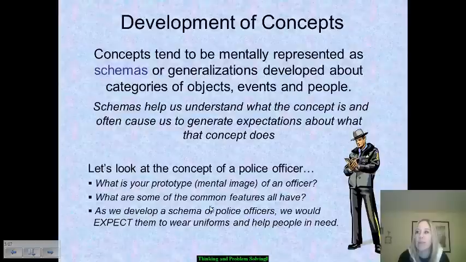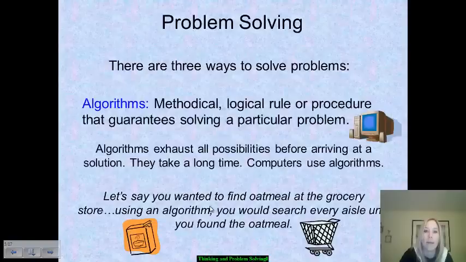So, when we are presented with an individual who is not necessarily in a uniform, for example, and they flash a badge and say that they are not on duty at that present moment, that wouldn't necessarily fall within our schema or our concept or our prototype of a police officer, because it's not presenting us with the generalization or the mental image of the best example that we typically have of that person. So hopefully this wasn't terribly confusing for you, but obviously we'll spend some time in class working through giving some more clarification to these later.